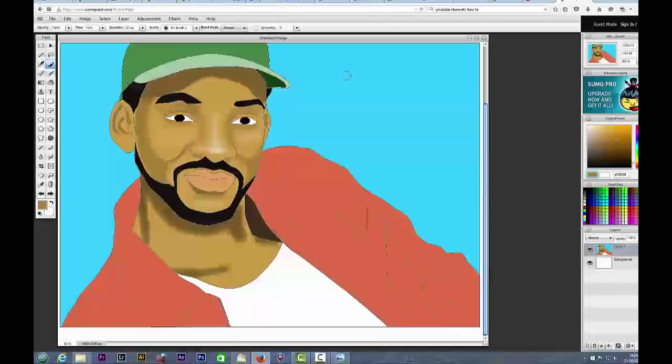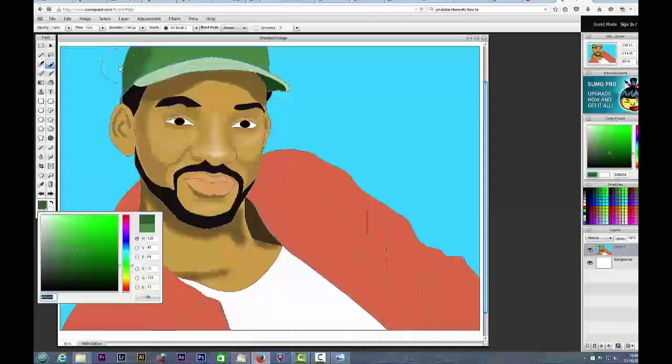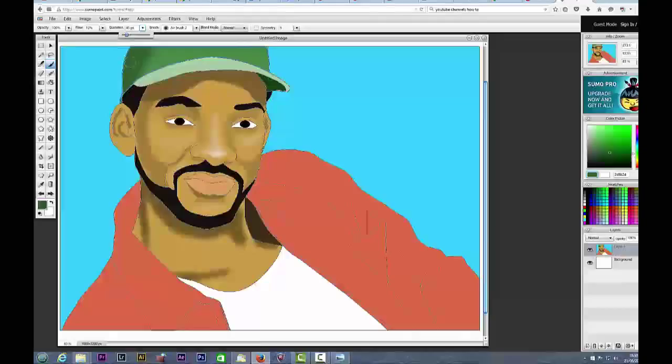Do a bit on the hat, maybe. So let's select the hat. Let's get this tool. That green has got to be darker. Bit of shadow. This, we'll make that a lot bigger. I'll just move that up like so, just so I can see the top of it. And I need that to be a little bit lighter and this smaller. It's good.